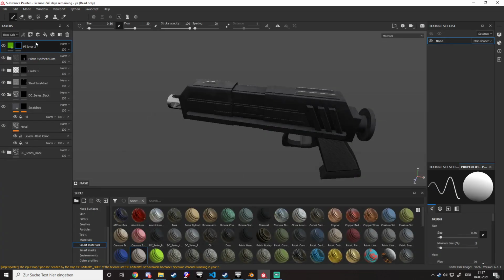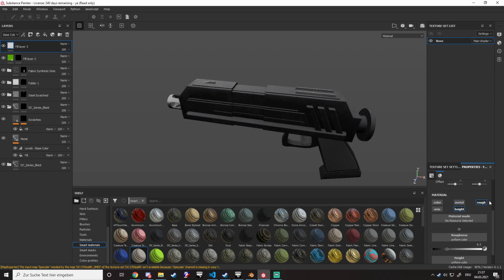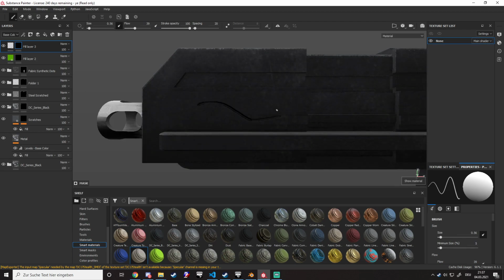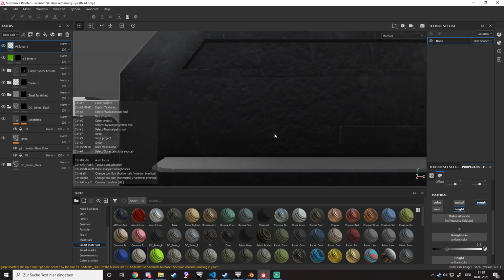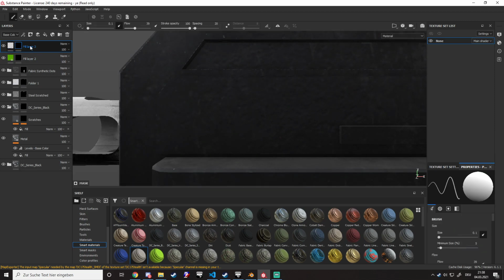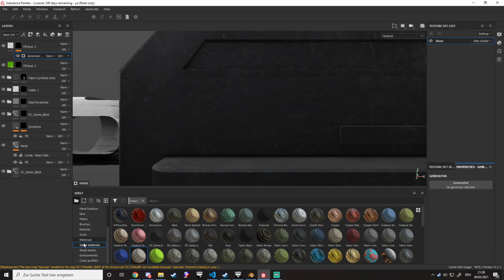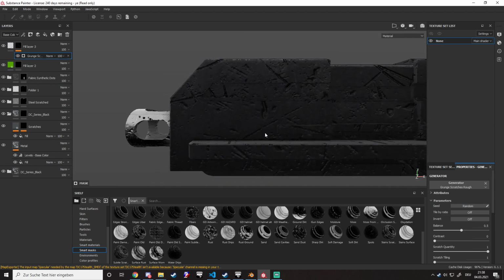Yes, beautiful. What you can do to get some more details in, I suppose, is having a new fill layer, of course, always, with like height -1 and nothing else. Then creating a black mask, you can just draw with height, like, I don't know, schlubby. I don't know what you want to do here. Or you can add a generator to that if you feel like it. Or not a generator directly. You only do that if you know what you want. Like, scratches, grunge, scratches, rough, like that.